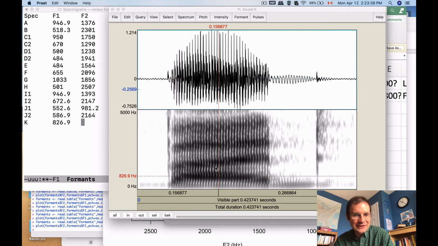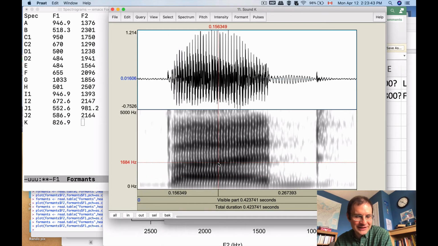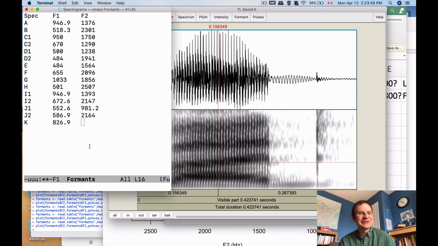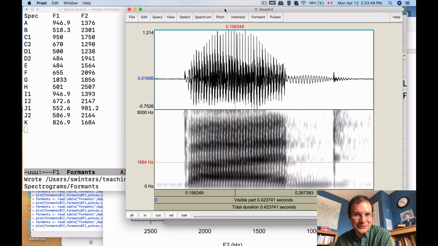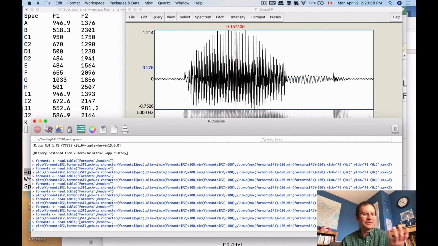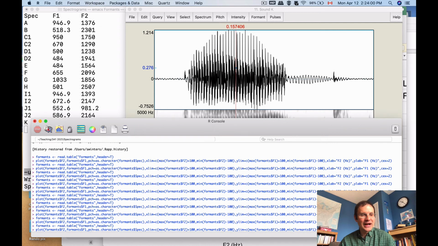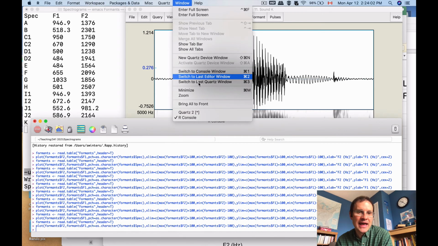Yeah, I mean, as you may have already known or figured out from the formant measuring exercise, trying to be this precise with these numbers is not that useful in terms of decimal points or whatever. Just because a minor little difference here can give you from 1684 to 1701, whatever. The general idea where these are, though, will be useful. So let's plot K. Where are we in the space now?